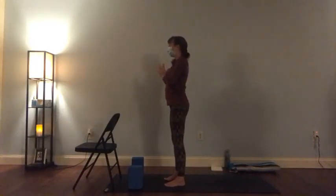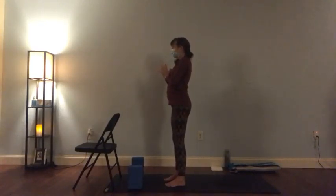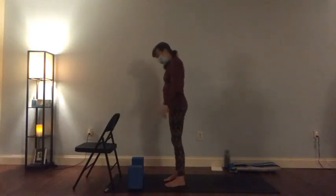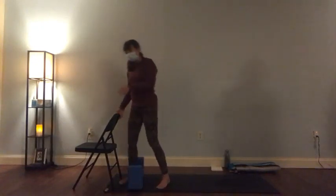again, that swaying motion sometimes feels really good. It helps you kind of feel when you're very balanced front to back and side to side. And then just enjoy. Feel very centered here in your mountain pose, finding that quiet strength. And feel the air all around you. And then we'll release our arms on down beside us again. Shake out a little bit. And we're going to go the other side.